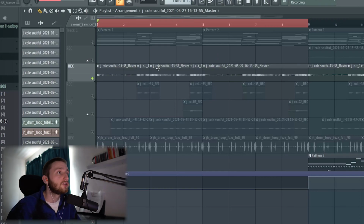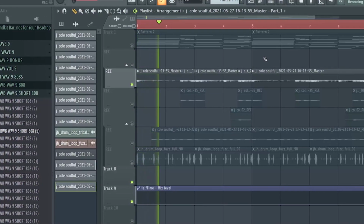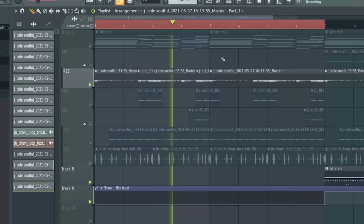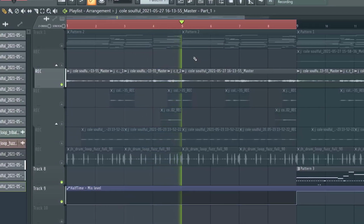I also chopped certain parts like here and reversed them just to give a little bit of variation. I also kept these reverse parts at the original pitch, so it really gives a kind of warped sound. That sounds fire, but it's a bit too high for if someone wants to rap on it.